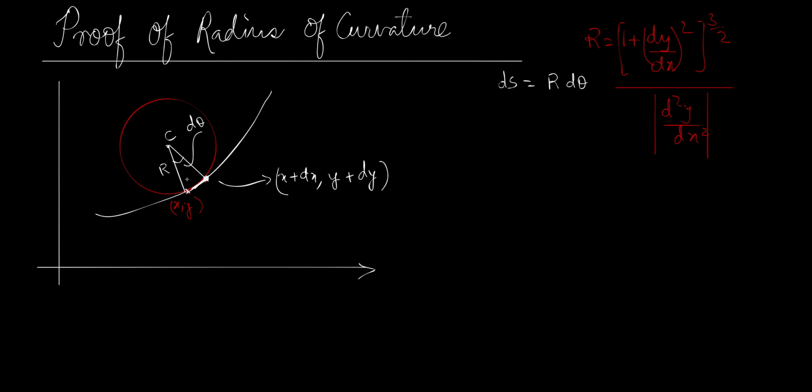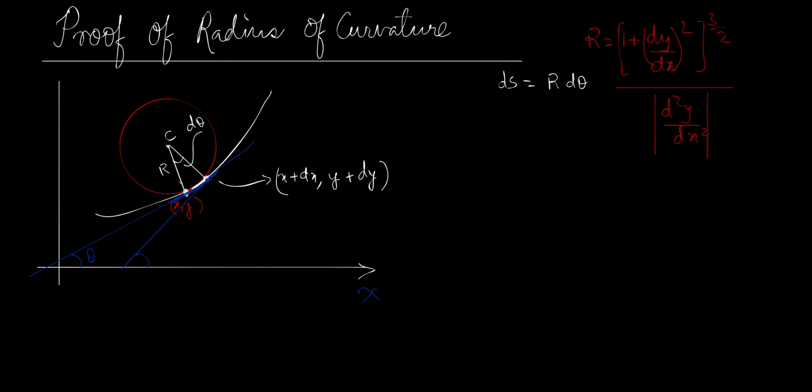Now we know that this is the radius of curvature. We have to arrive at this formula. How can we do that? Let's see. First off, we can draw a tangent at this point. The tangent at this point is going to be like this, which meets the x-axis here, and let's say this forms an angle theta, and I will show you that this theta will be the same as this small angle. And let's say we have another tangent here.